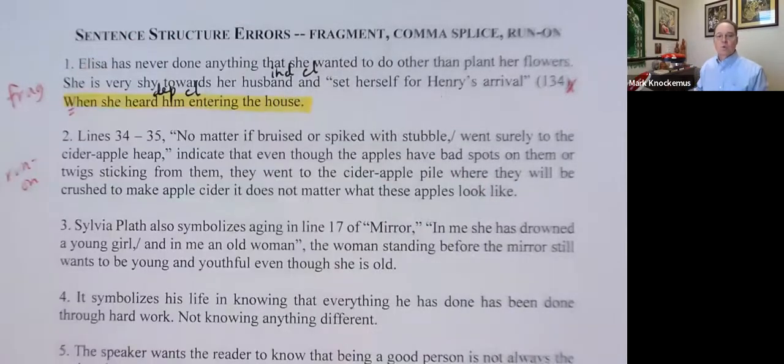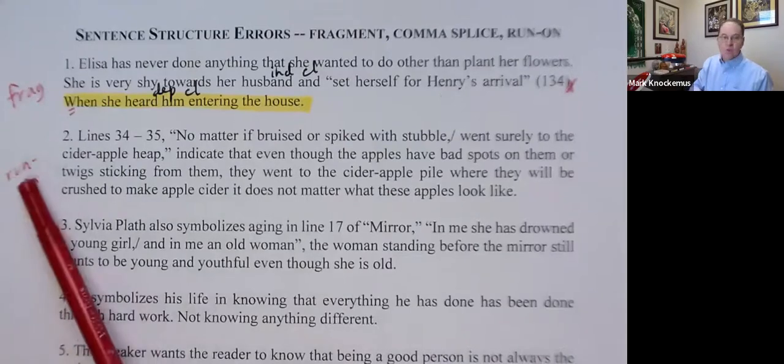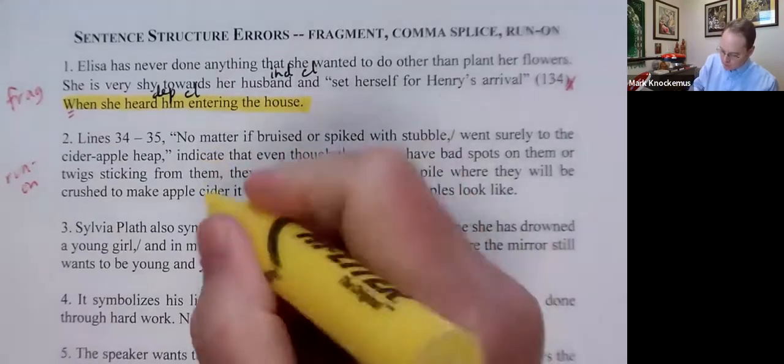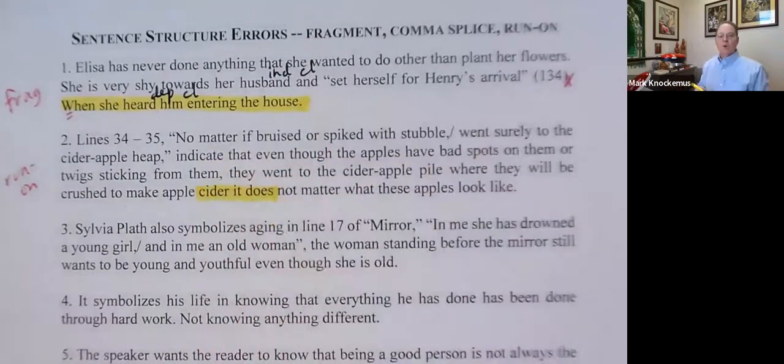The run-on sentences are really easy to pick out. I always like to say that if you're proofreading, you're reading your work aloud before you submit it, and you start to run out of breath, right? That's a signal that you have a run-on sentence because you run out of breath. And where do we see it here? You see it right there.